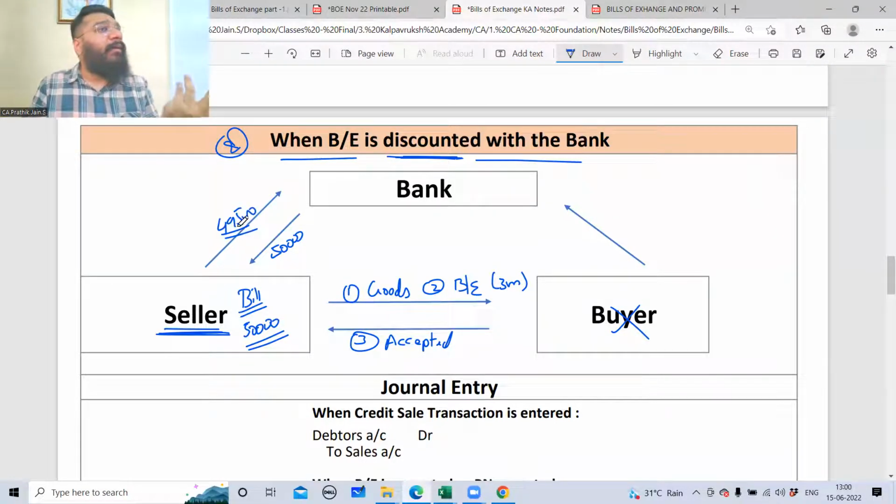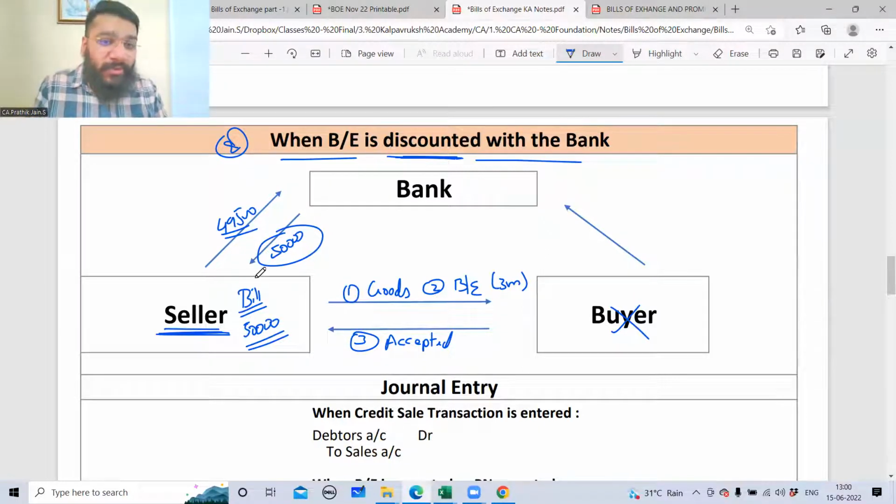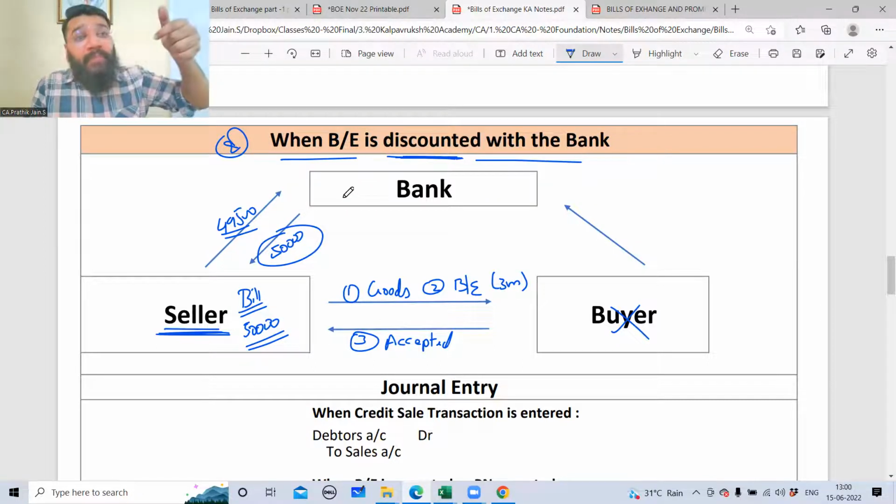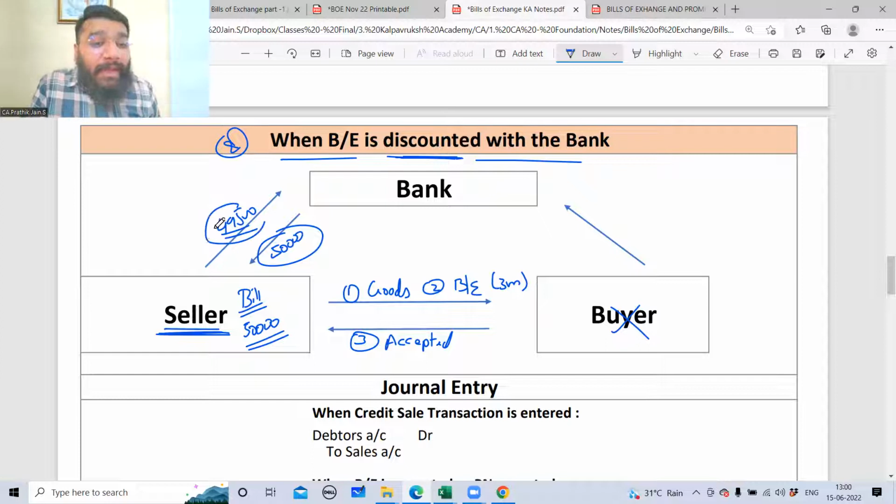Seller is saying, why 500? Why are you keeping my 500? I'm helping you, right? For that, you have to give something in consideration. Because in this world, nothing comes free of cost. So you are in need of money and you're crying, and I'm coming to your rescue to help you out. By that virtue, I will take advantage of this position and I will try to make money in this opportunity. So you are giving the seller a 50,000 rupees worth bill and the banker is giving you 49,500.